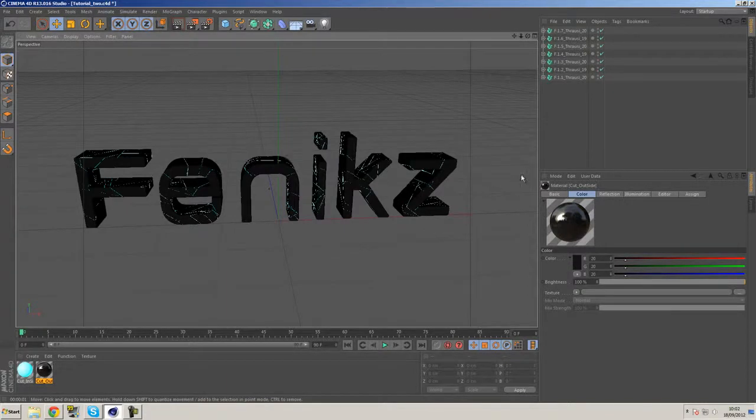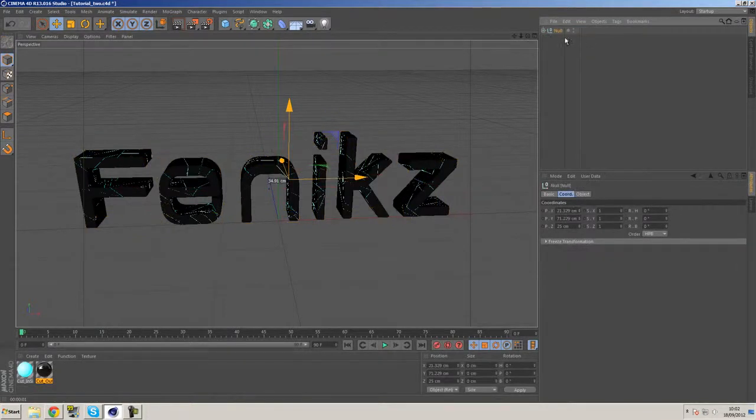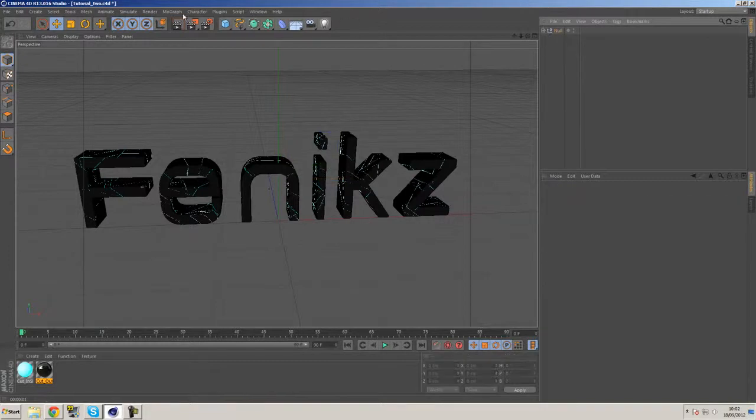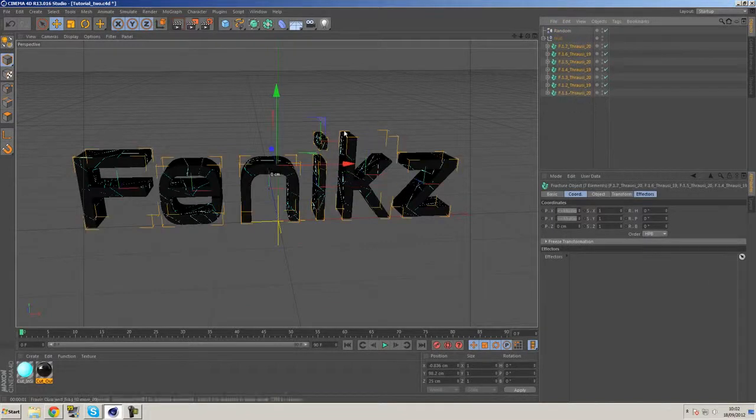These can be any materials you want, so experiment with different colors, etc. I'm going to select all these objects and use Alt and G to group them. And here we go, this is our text. So what I want to do now is go to MoGraph, Effectors, and then the Random Effector. Then we're going to pull this slider down again and select all of these objects of the text.